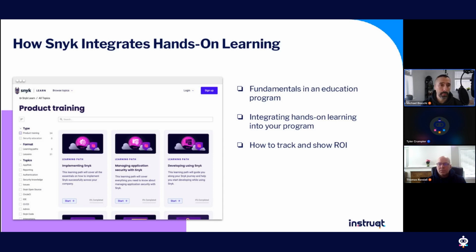Yeah, and the people who tell us the most that it's working and that they're happy about this is not the administrators, it's the developers themselves. The developers are happy that they have access to this content, because we do some vulnerabilities that maybe they haven't heard of, or maybe that they haven't come across, especially as a junior dev or as a student. It's like, I want to learn more about that. How do I learn more? Well, it's all in one place for you.